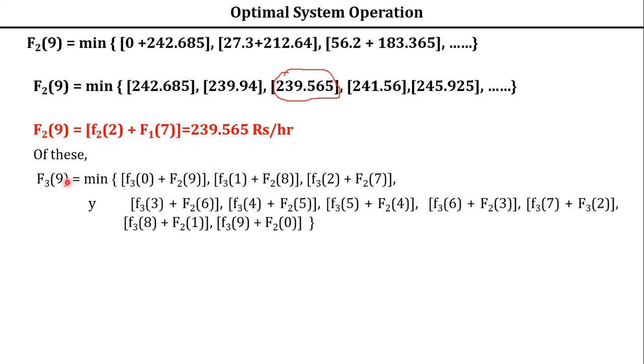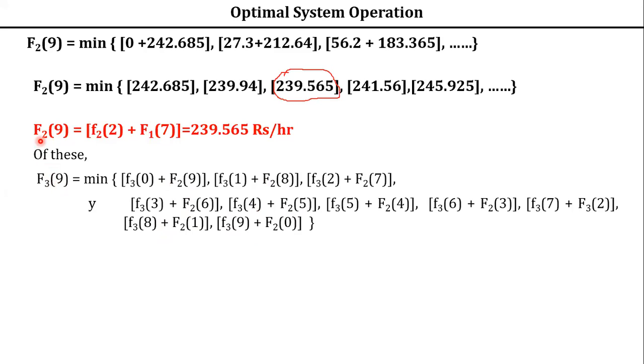Like that, here also you can give some K, where K is incremented 2, 3, 4, etc., isn't it? When K is equal to 2, evaluate. When K is equal to 3, evaluate all those things. Clear? Hope you understood this. No need to do it. I am explaining how DP can be used to solve the unit commitment problem. Illustrative example: like this, you find out F3 of 9.